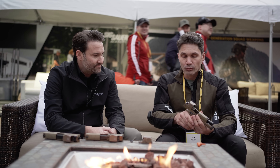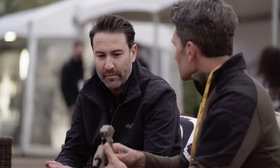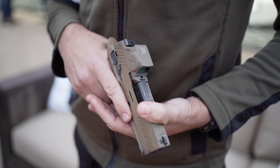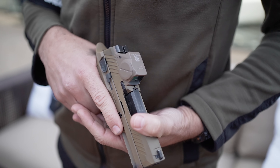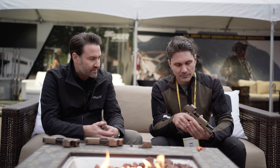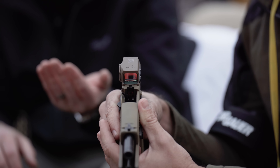We've got some Electro Optics right here today — a new one. This is our new Romeo M17. It was designed from the ground up to fit on the MHS contract pistol for the U.S. military. Some very unique features about it; we've got multiple design patents on this. It mounts from underneath, which is kind of a first.